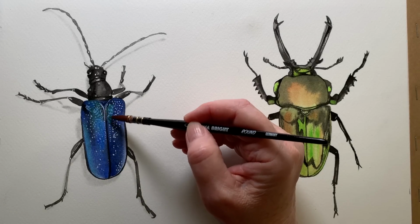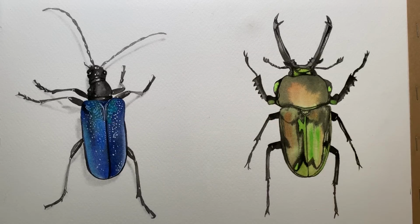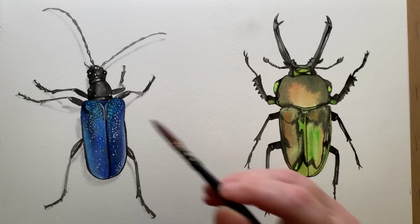I don't use these colours often, but they're great for things like this. You could also use them on some fish or a butterfly or a bird. Anywhere where you want a bit of shimmer.